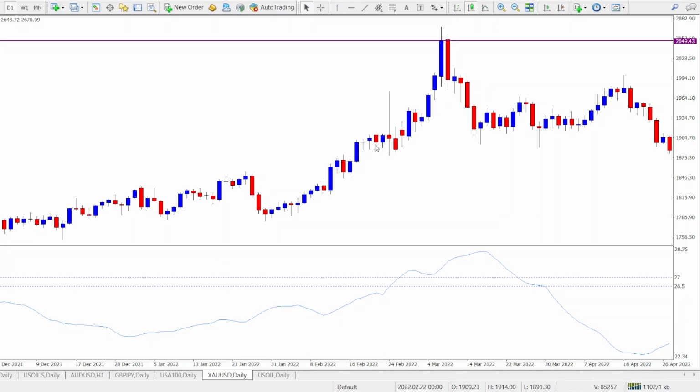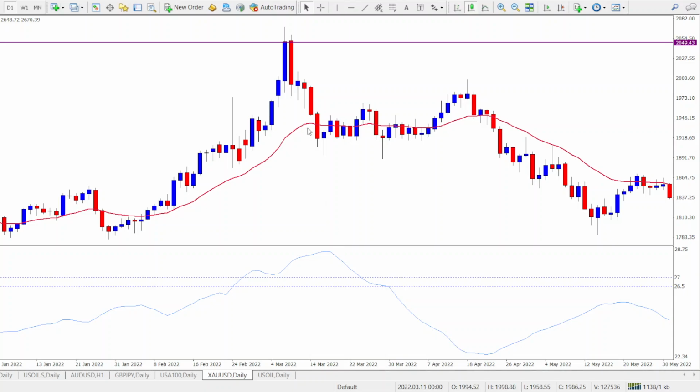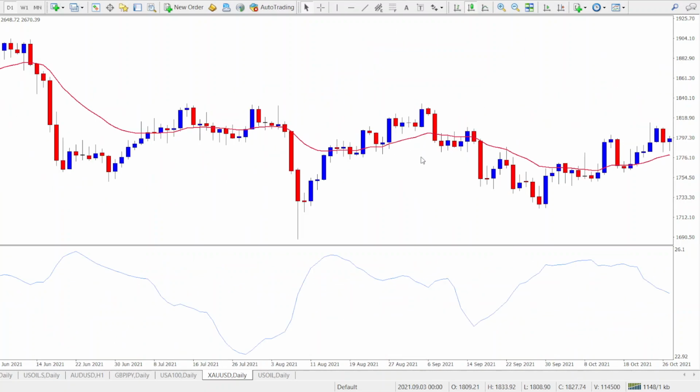And then always confirm your signals, please. Make sure that you confirm your signals before entering a trade. You can also use other indicators to confirm signals. For example, you can decide to use the moving average. Like here, when we got a sell signal, remember that I said you should always trade in the direction of the trend. So this is a sell trend here.